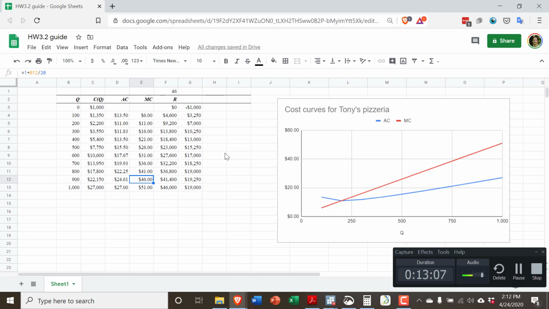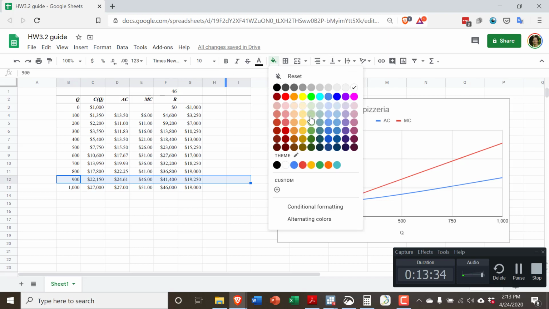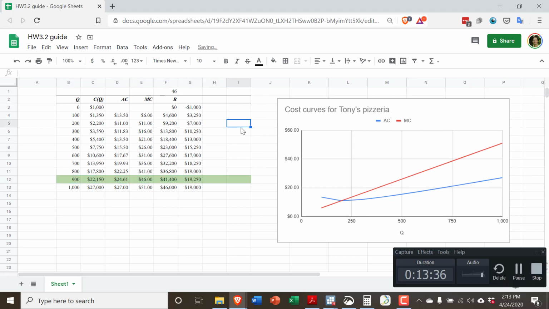If we just used your supply curve, we would have said you should produce pizza until you get to $46. You shouldn't produce 1,000 pizzas. Your 1,000th pizza is going to have a marginal cost of $51. No point in producing something that will cost you $51 if you can only sell it for $46. So your profits are naturally going to be maximized right here. I'm going to just highlight this whole row since it's sort of the solution for the first part of that problem. I'll make it green.